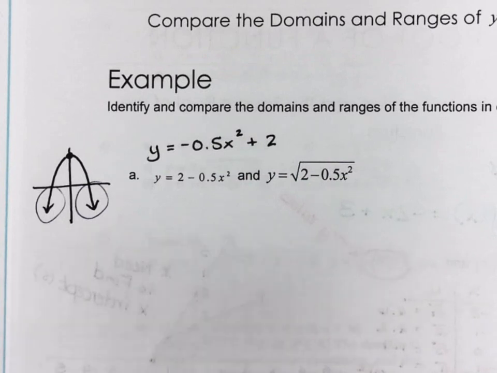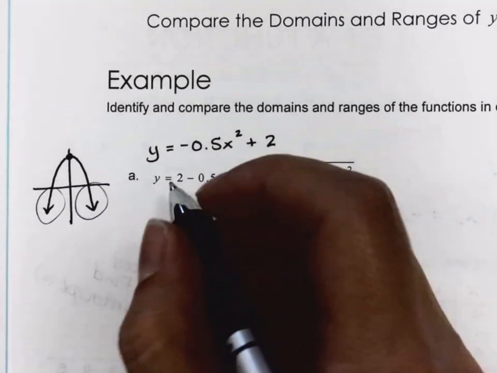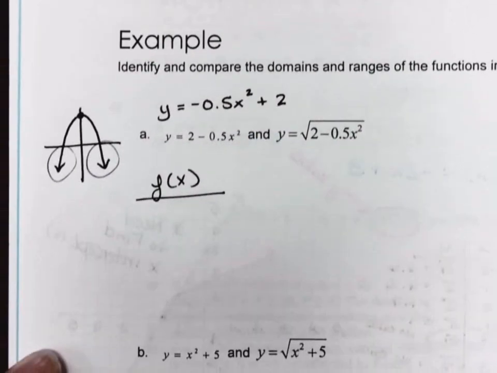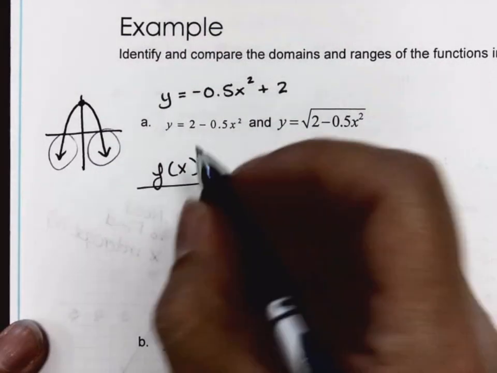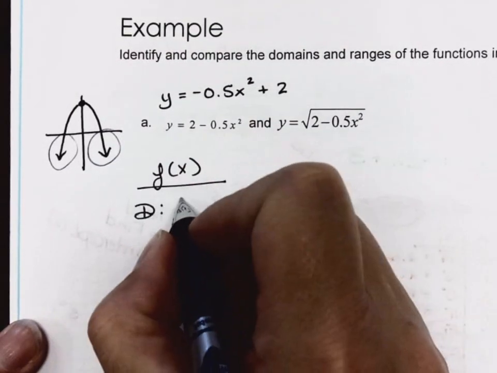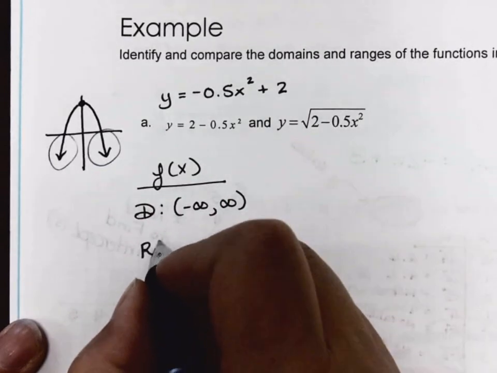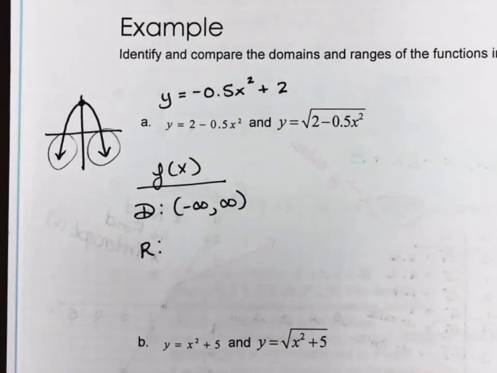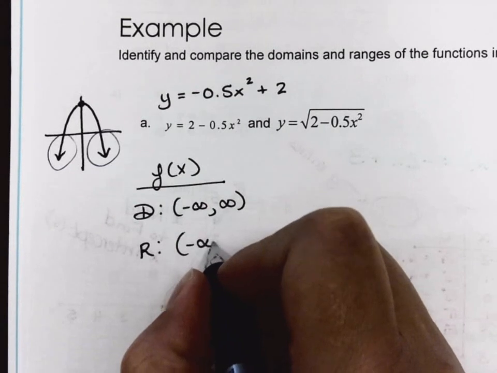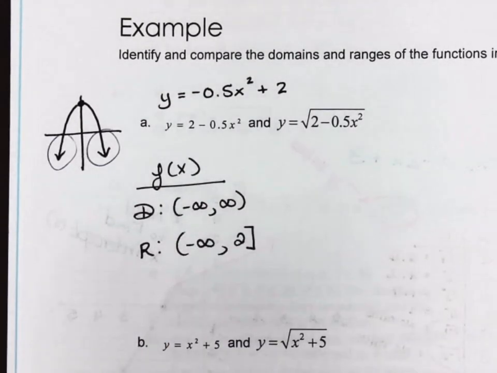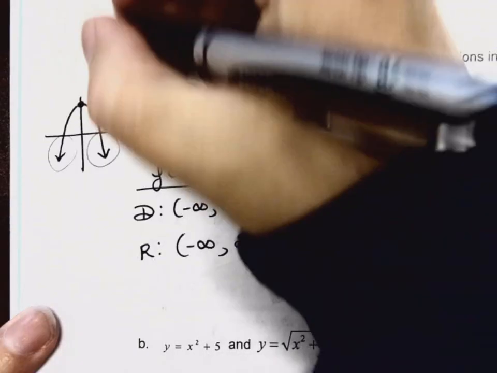Maybe let's do the domain and range on this one. We'll just do the domain and range on the original graph. So what's the domain for f of x graph here, the parabola? Range? Yeah, good catch. So negative infinity to the vertex, and the vertex is included in that. Right, so those were important points.